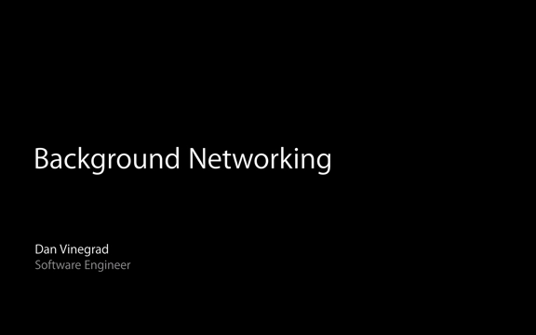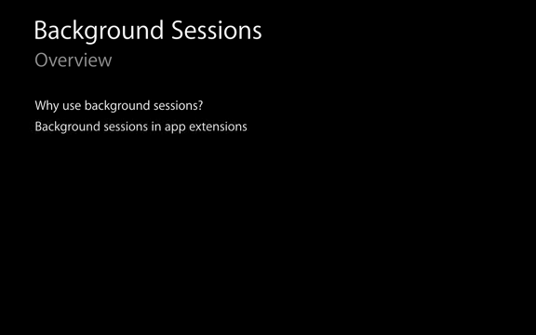Steve mentioned before that you can enable background networking in your applications using NSURLSession if you use the background session configuration with identifier factory method. I'd like to give you a brief overview of what I'm going to be talking about today. First, I'm going to go over why you'd want to use background sessions and background networking in your applications. Tying in with this, I'll talk about using background sessions in app extensions, which is a new feature in iOS 8 and OS X Yosemite.